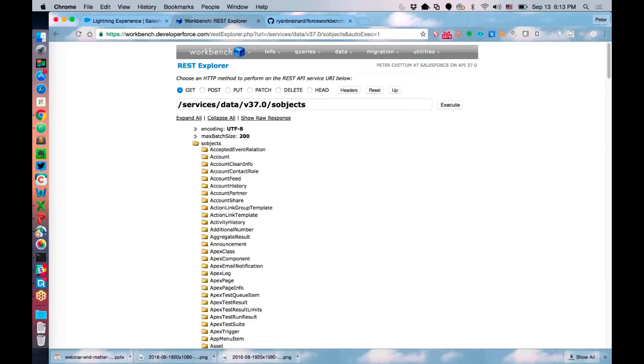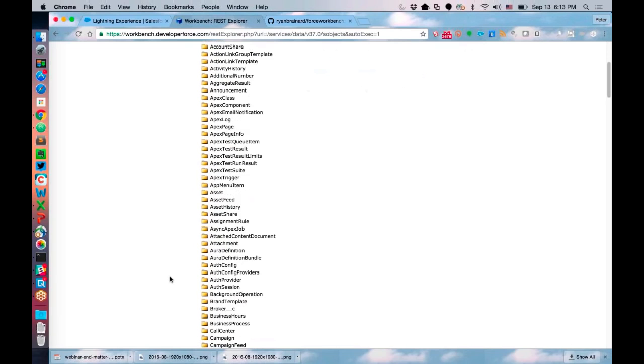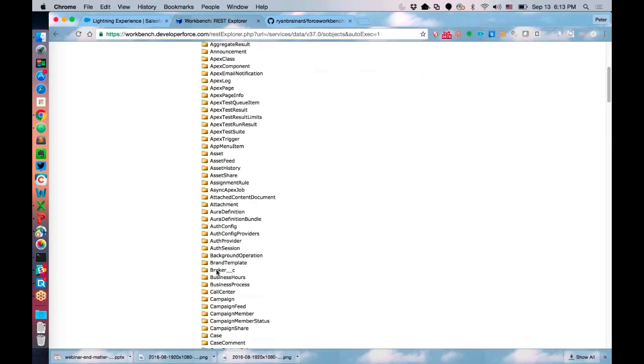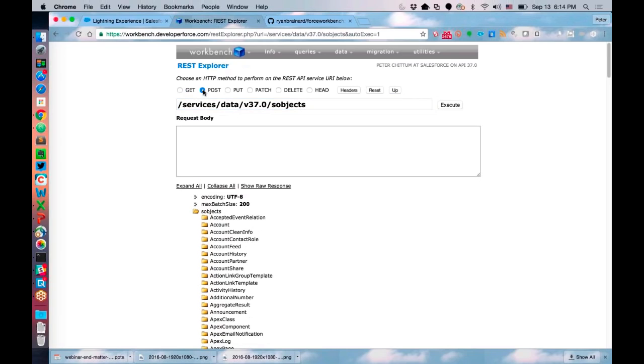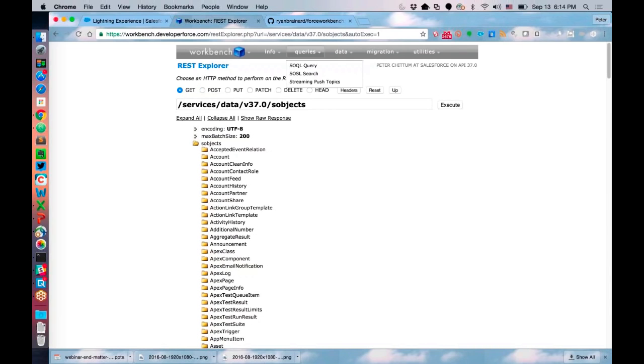And as you can see, there are a whole lot of things in here, including custom entities. And I didn't have to write any code to make that custom entity appear in there. Okay? So that is the Workbench tool. I'm going to be doing a lot more with that, but just to give you a little sense for how that works, I put in my URL or my endpoint. I identify what HTTP method to use. If I'm going to do a POST, PUT, or PATCH, I can put in a request body, and I'm off and running. Okay.